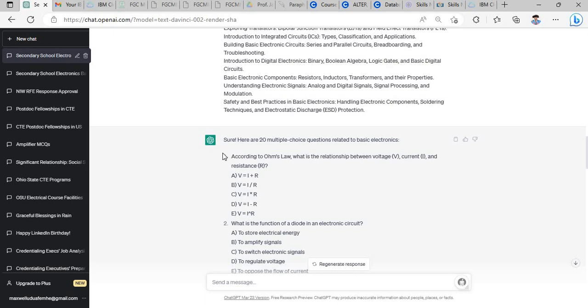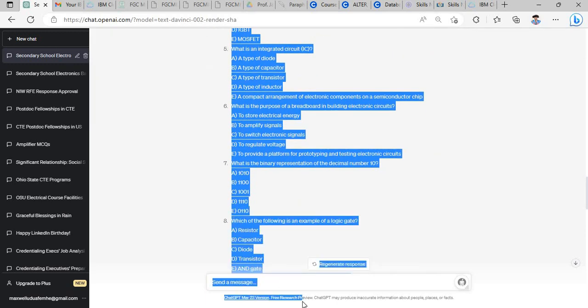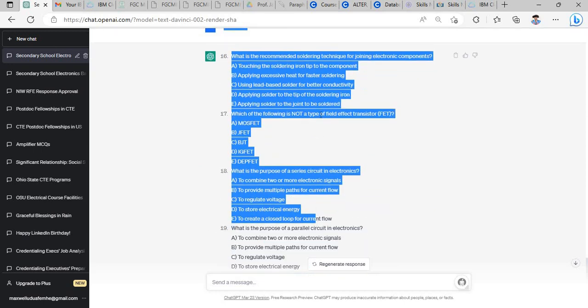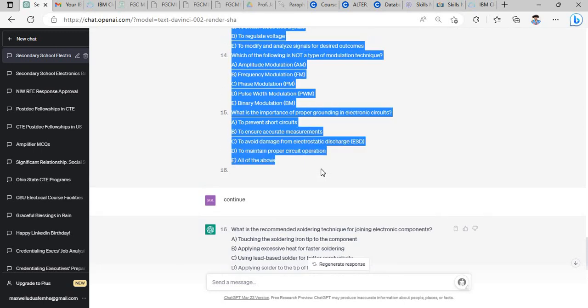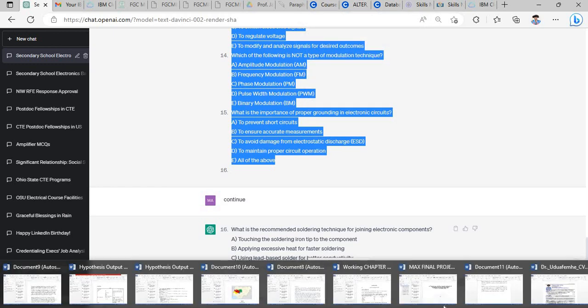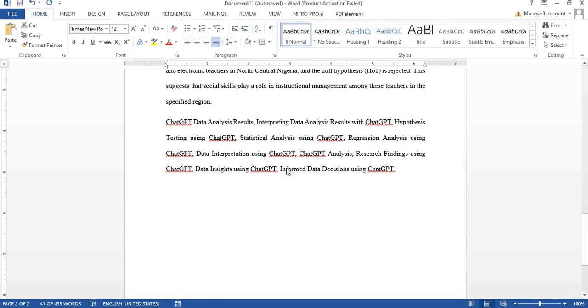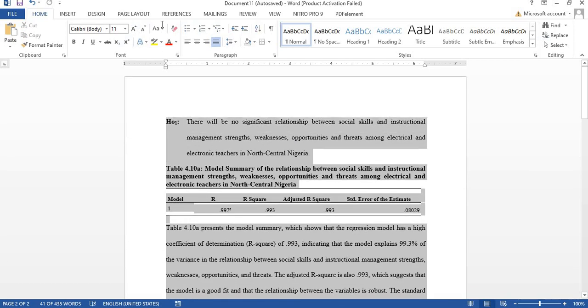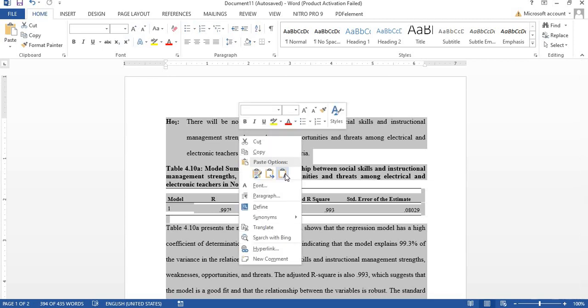So what would you now do? Just highlight by copying. Okay, I said you should not use all of the above, so one of those questions may have to be altered. So let's say you come over to a space like this one, and then you paste the contents that you brought in.